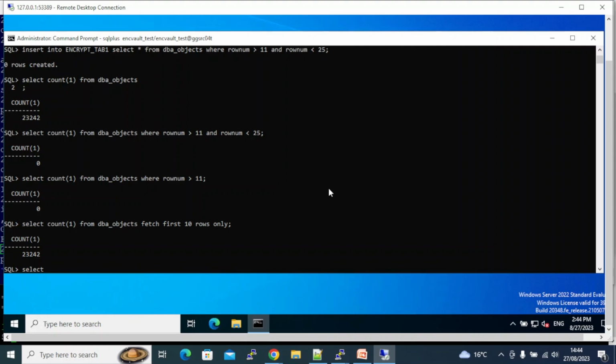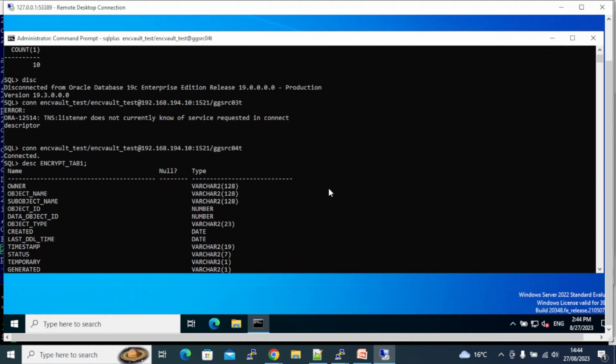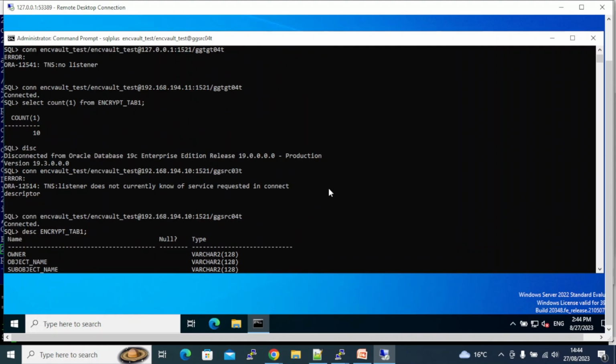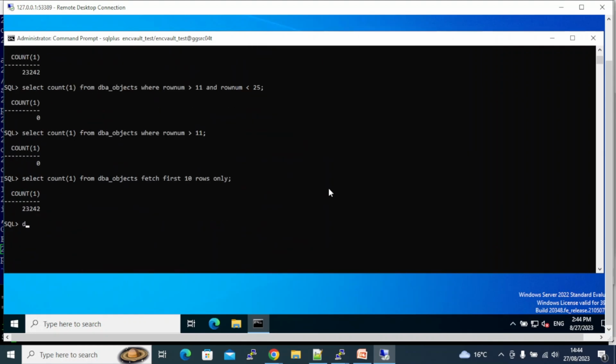Let's do an offset and then insert. Or I'll delete this record. Delete this table. Delete all the records from the table.